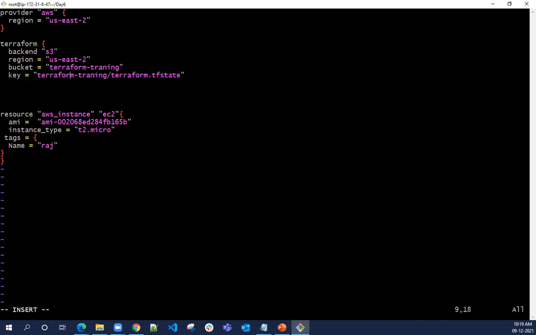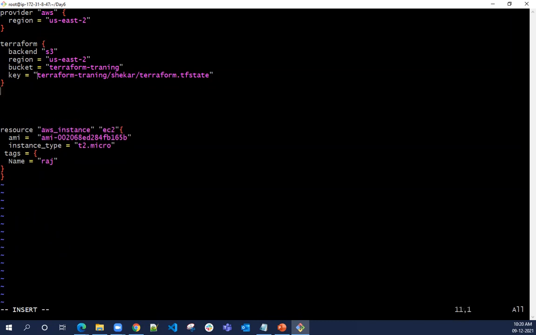To avoid that, here you have to maintain a folder. Just for technical purposes, I'm using a dev folder. If not, you can put your own name. So now whenever you hit terraform init, apply, all those details will be saved under this path, under this folder here. So it will not disturb the existing S3 bucket configuration. It will not get overwritten because we have changed the path. Exactly. So this is a one-time task.